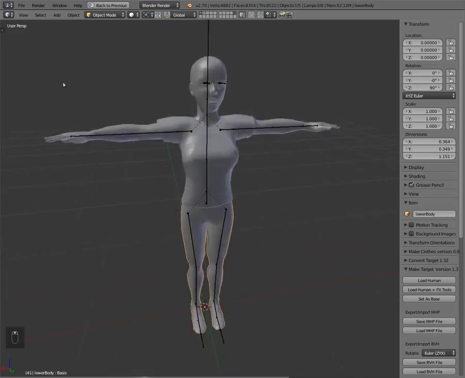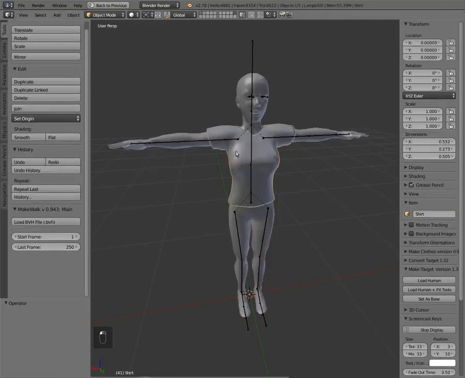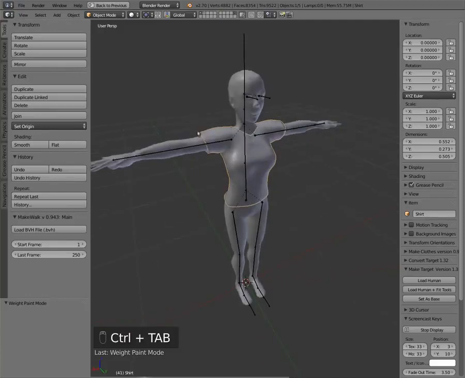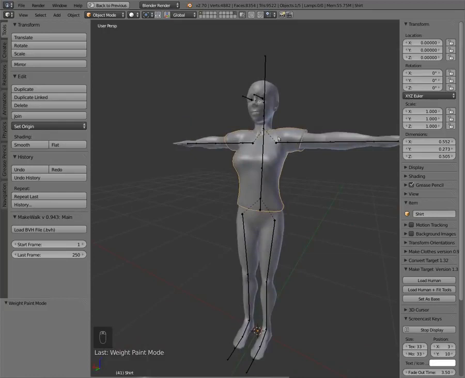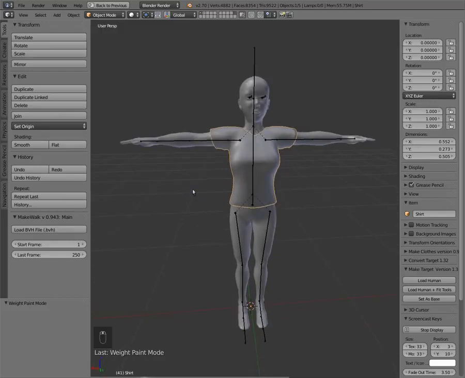So, what's now? Well, all that work, because now we can go ahead to options, and check X mirror and topology mirror, which means that whatever change you do, for example, on this shoulder, it will go to the other shoulder too, without the need to do twice the work. And that works also with single bones like the spine here. Whatever change you do on this side, it will do the same change on the other side. So we will have to do half of the work just by changing a couple of bone names.